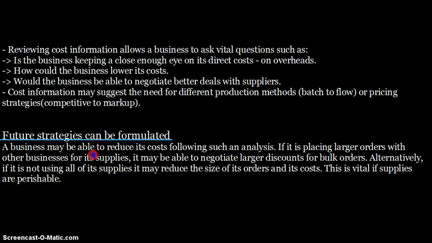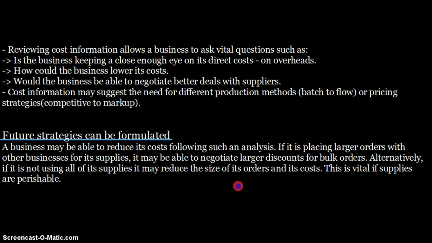Future strategies can also be formulated using cost data. A business may be able to reduce its costs following such an analysis. If it is placing larger orders with its suppliers, it may be able to negotiate larger discounts for bulk orders. Alternatively, if it is not using all of its supplies, it may reduce the size of its orders and its costs. This is vital if supplies are perishable.